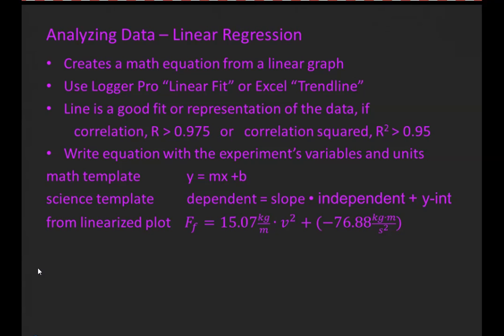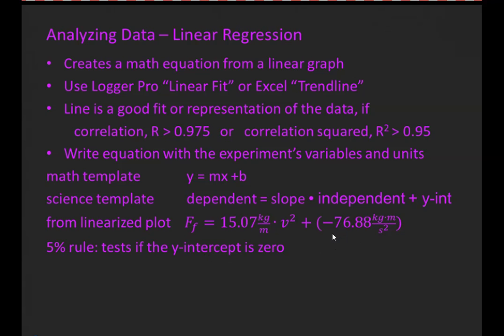Lastly, we need to check the 5% rule with the y-intercept. And the 5% rule just tests if the y-intercept should really be 0. Now you may say, well, our linear regression gave us a specific value, but we have to keep in mind that we're working with experimental data, and data has error in it.